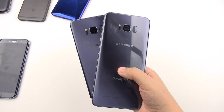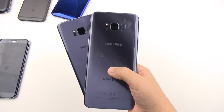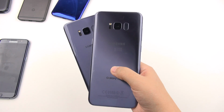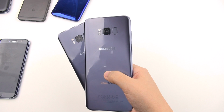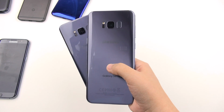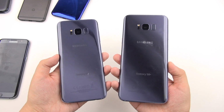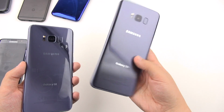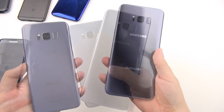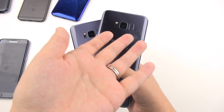So we've covered everything here from performance, which you can see is pretty decent. Snapdragon 835 is a really nice SoC. Now Samsung has to go and botch some things. Their TouchWiz is still very, very heavy. It looks nice and clean, but it does bog down performance, it seems. At least the user experience performance. We've taken a look at battery life, and battery life is definitely better on the larger model of the phone. That shouldn't be too much of a surprise. We can say that I can get like an hour longer of use on the larger phone.